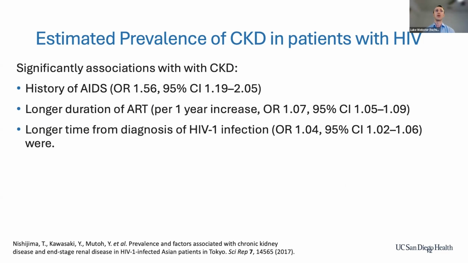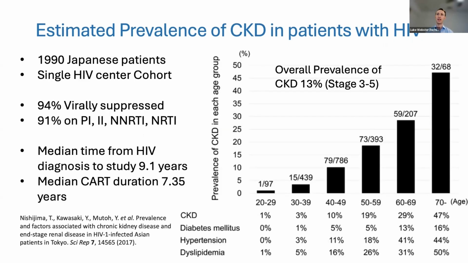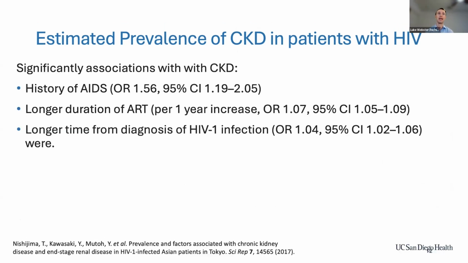Okay, so let's see. I think really what this study shows, if we're looking at a real world example amongst patients who are doing well in terms of viral suppression and engagement in care, is that chronic kidney disease does seem to be more prevalent in our patients with HIV, especially as they age. And when they looked at some of the metrics in their study, they found that three things perhaps predicted development of CKD.